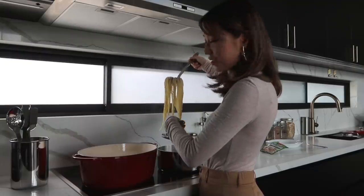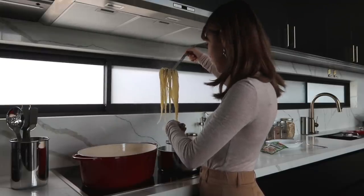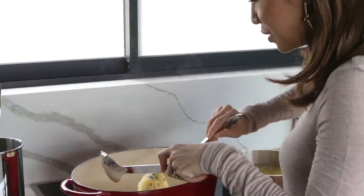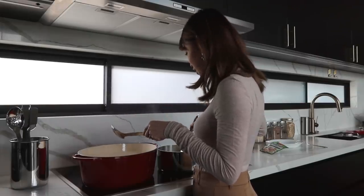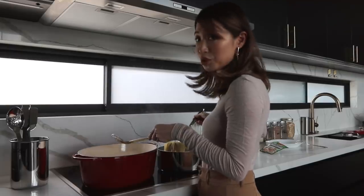I know I'm not an expert in the kitchen, but this is a very easy recipe that even you guys can do at home if you're super busy or if you're like me with very little experience in the kitchen. You can definitely try this recipe. I'm sure you can do it yourself too.